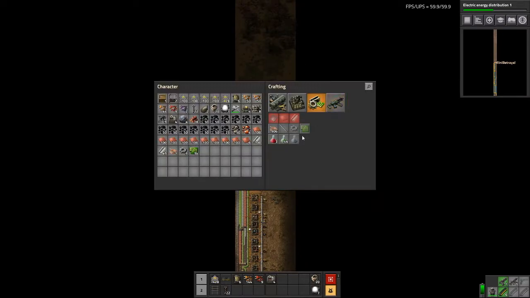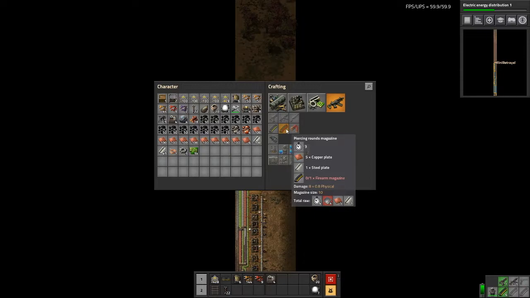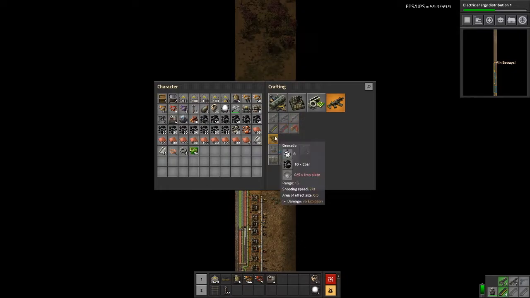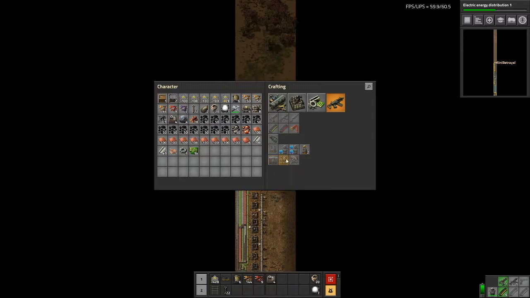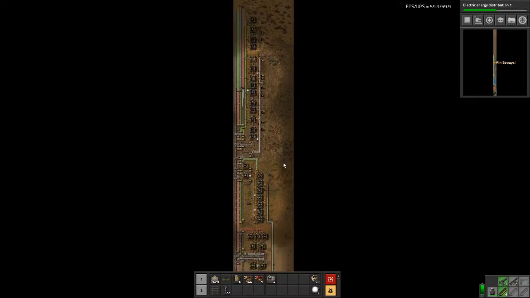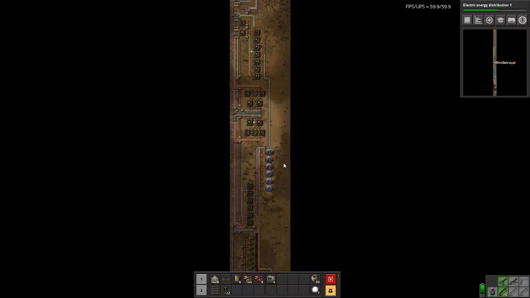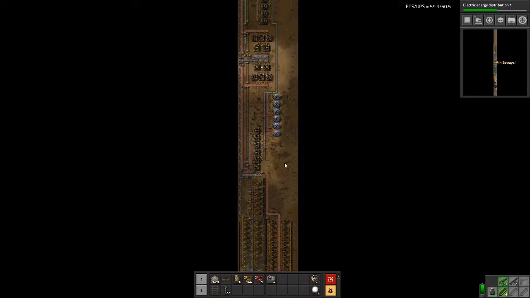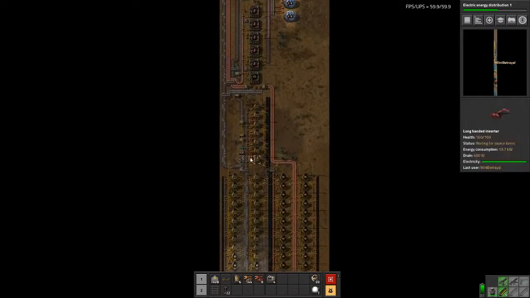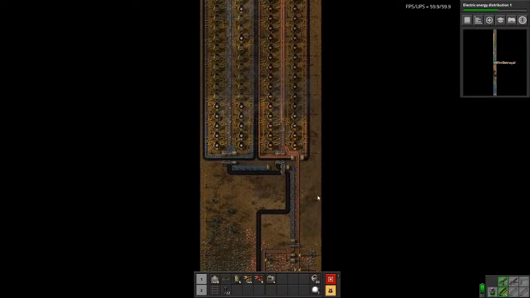Anyway, so military science. We need piercing rounds, magazines, walls, and grenades. Okay, piercing rounds, magazines, that's effectively just iron, copper, and steel. Grenades need coal, and walls need stone. So I need to bring coal and stone up here. Which would have been much easier if I had planned ahead for that, which I have not done. Okay. Oh, mind you, our iron is looking a little bit lackluster back here. Now, we're not getting a full belt in.